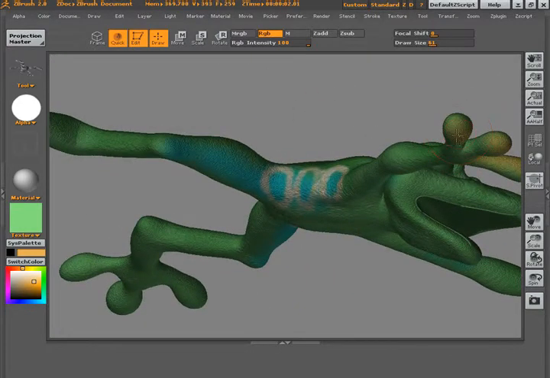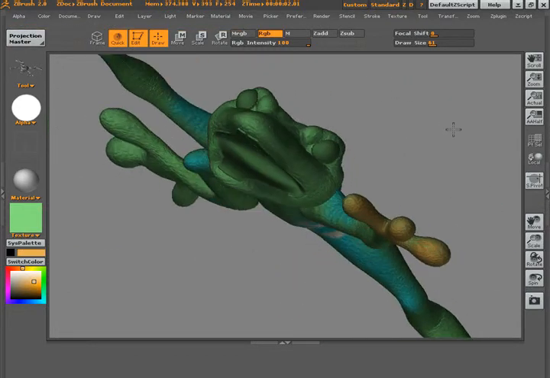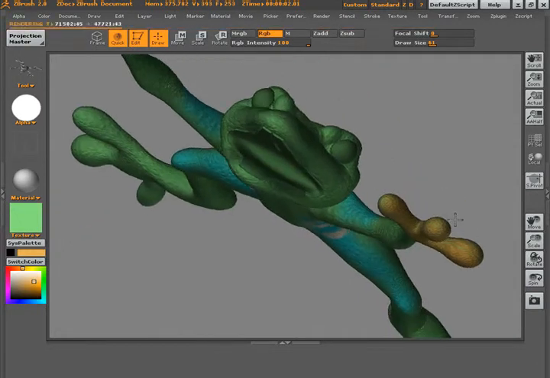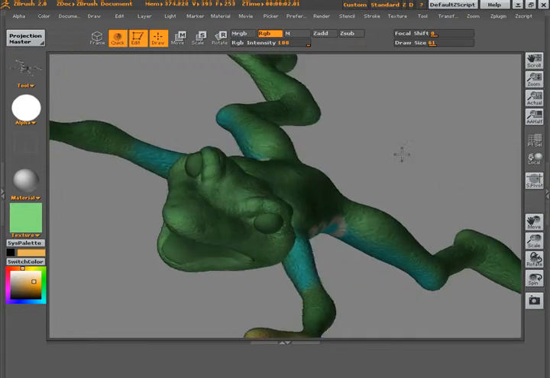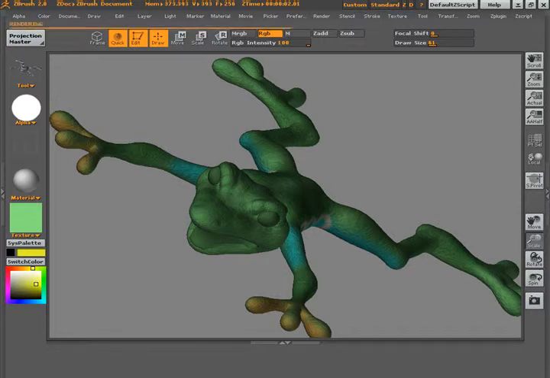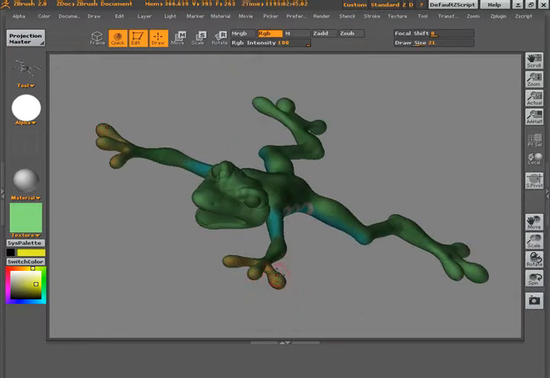Notice I haven't even used Projection Master yet because I can paint more accurately like this than I can with Projection Master, and it's a lot less time. See, the inside of that mouth needs to be smoothed out a little bit, but we'll get that in a minute. Okay, now some really bright yellow. Touch maybe the tops of these with a brighter yellow.